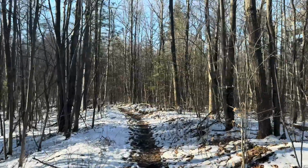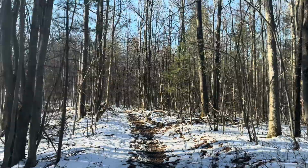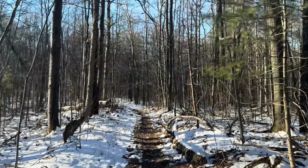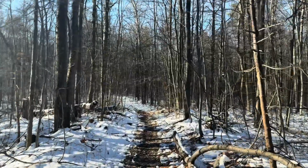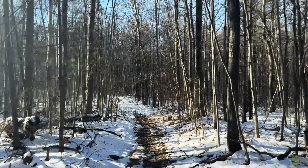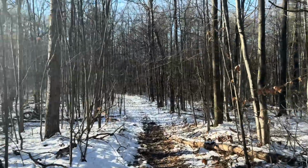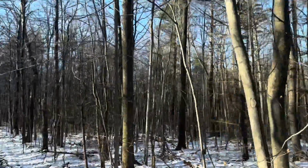The Finger Lakes National Forest is about 14,000 acres. It's large. It has close to 30 miles of interconnected trails. It's not well known, and I think it's underrated. Of course, it's managed by the federal government. This is federal land, but it's also managed in conjunction with the Green Mountain National Forest in Vermont, which is a very different place than this. There are no mountains in here.